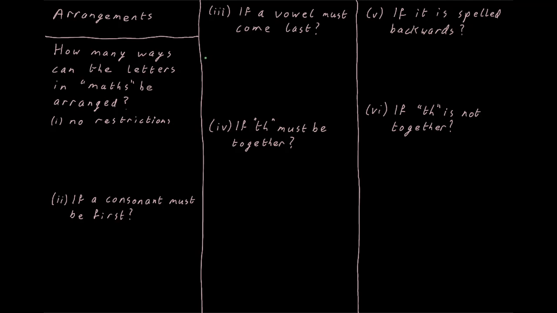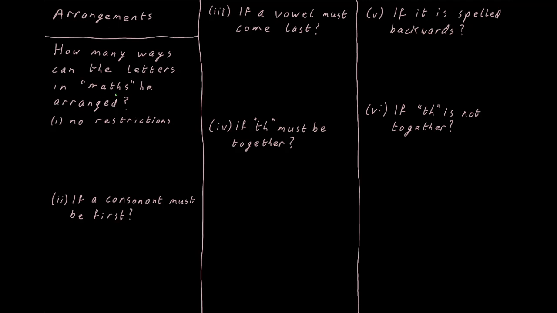Hello, now we are going to look at the different ways, or the number of ways, that we can arrange things or put groups of things in order. So we could be talking about lots of different examples. These questions can be phrased in lots of different ways, like the books on a shelf, but in this case, how would we arrange the letters in the word maths?